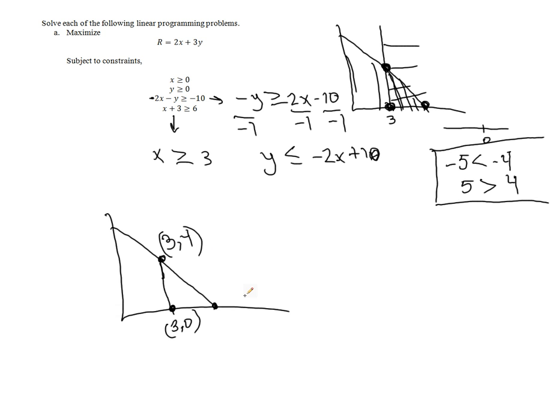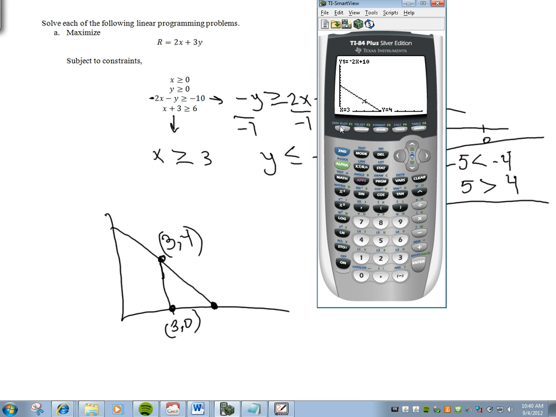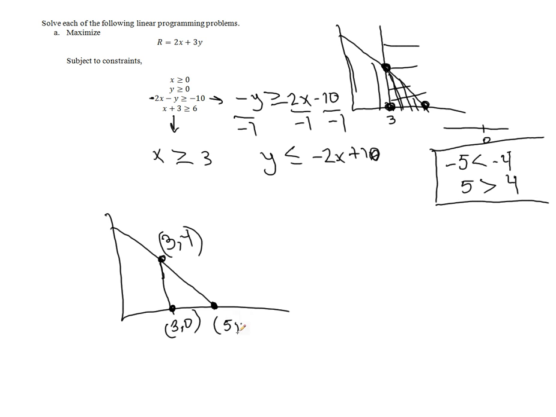Now I want to know where the horizontal intercept is. That's my other point over here. So I'm going to plot the line y equals 0. That way I have a graph of 2 lines, and I need to find the intersection point between them. You can't really see the line because it's hidden over the horizontal axis. So I'm going to do intersect. My first curve is y1, negative 2x plus 10, enter. It automatically jumps to y2 equaling the 0 horizontal line. And now it wants me to guess, that's pretty close to where I think the point is. And it tells me that the intersection does in fact occur at 5, comma 0.